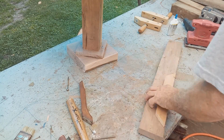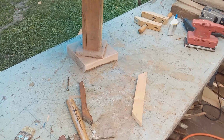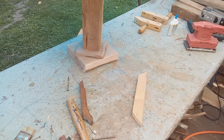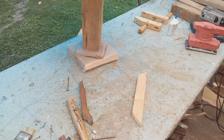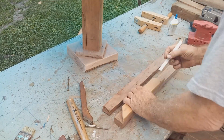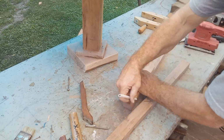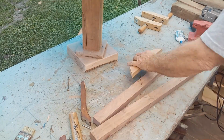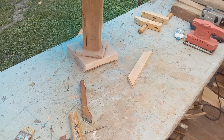Here I'm making these support arms for the shade, which is typical of the early mission style wood lamps. Pretty interesting to try to figure out where the edge of the shade ends. But once I had one, I had the three others. That's just my pattern there. That's a pine.